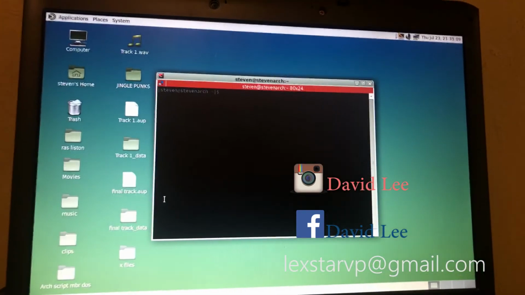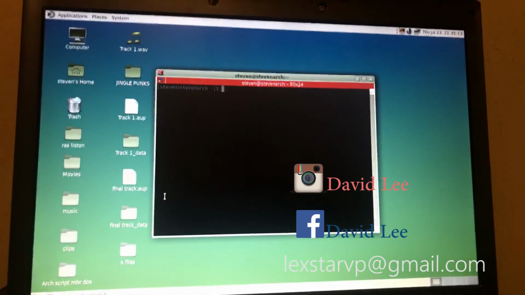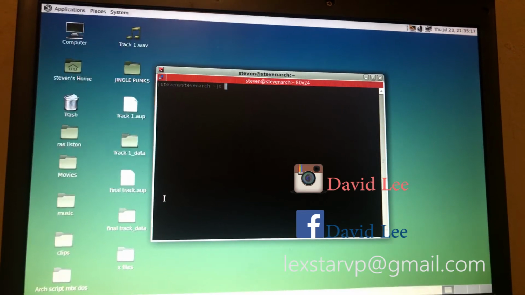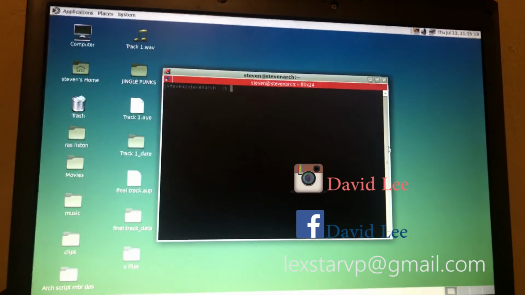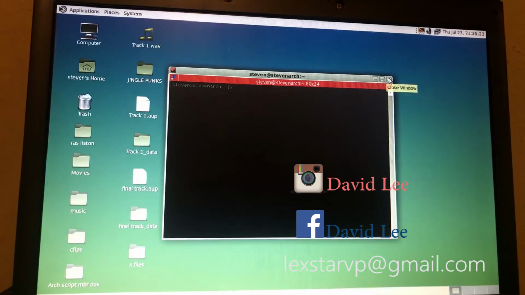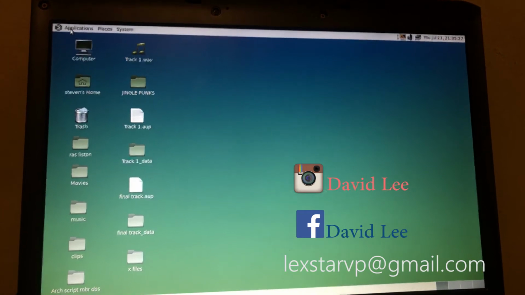I prefer the Terminator Terminal. This is what it looks like. By the way, this is a terminal that I use to install everything. I use it to upgrade the system. It is faster than the graphical user interface.